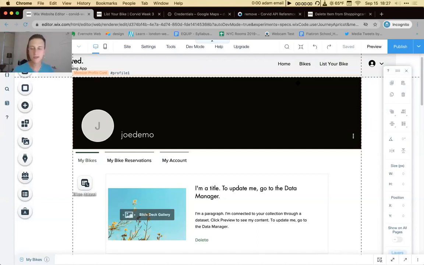So you just booked a bike. How do you get an email confirmation, right? How do we set up custom email confirmations that remind you? How do we schedule email confirmations that remind you when you're done, right? How do we get an email confirmation that reminds you, hey, your bike reservation is coming up in 20 minutes? And then another email confirmation that says, hey, by the way, you have to return the bike in the next 5 minutes. So what we're going to do next week is we're going to learn how to send emails.